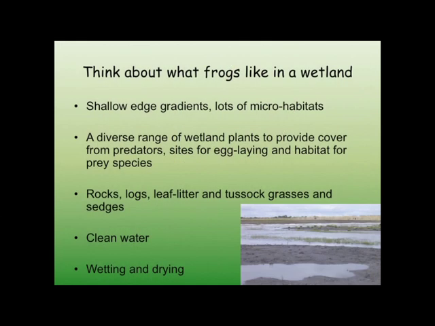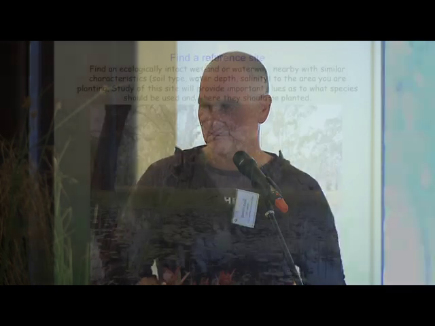So runoff off your roof or stormwater is generally about as dirty as they want. You don't want black water or more polluted water. Obviously, that is not going to be good for frogs. And having a wetting and drying cycle. So your little pond or whatever. I mean, a lot of people think, if it's an ornamental pond, it should be full of water all the time. But again, if you can let it dry out a bit, it actually mimics the natural cycle and will be more beneficial for native plants and animals.